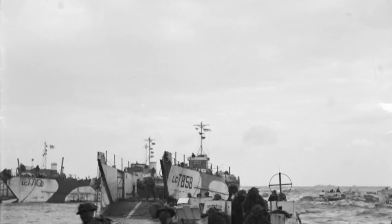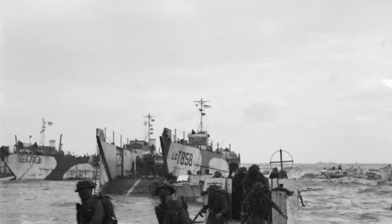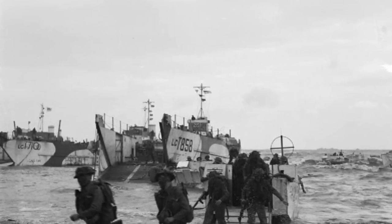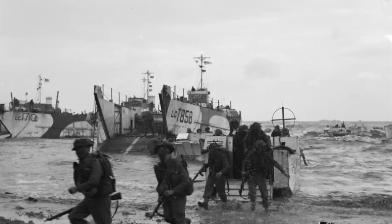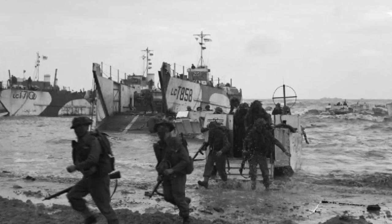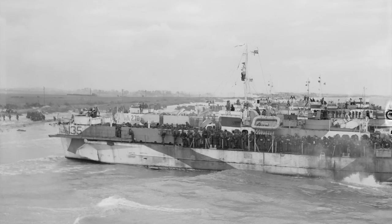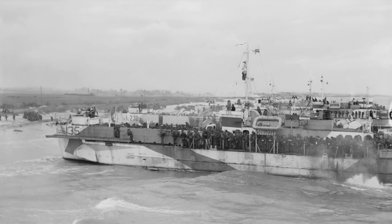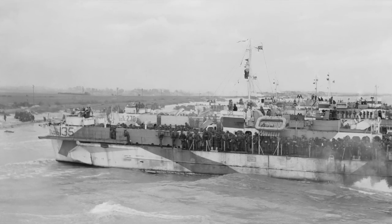A number of soldiers would recount how, as they were taken onto the beach, there were the floating remains of fallen soldiers in the water, as the waves were bringing them back and then washing them back on the shore. Some soldiers had to crawl on top of those who were floating and were lying on the beach. There are many famous images of the bodies scattered all over Omaha and the various other beaches too, but the first wave of landing soldiers would say the remains were scattered across the sand.